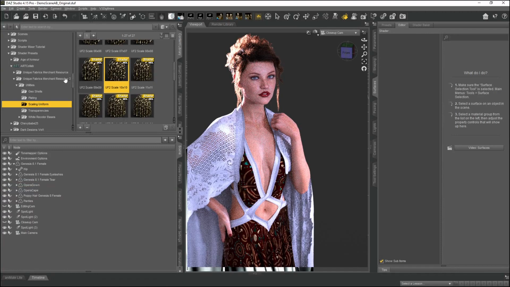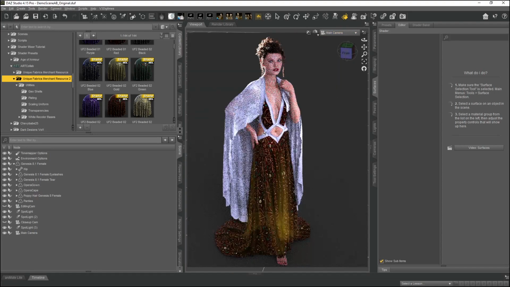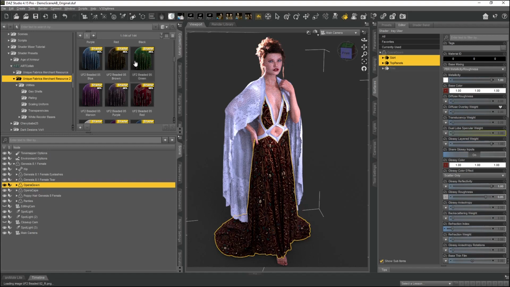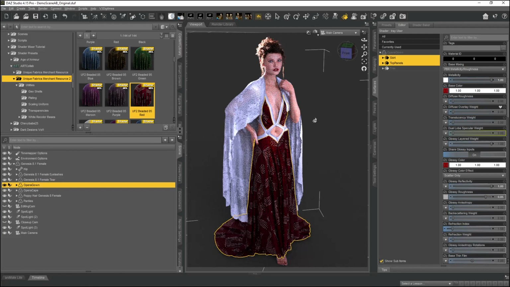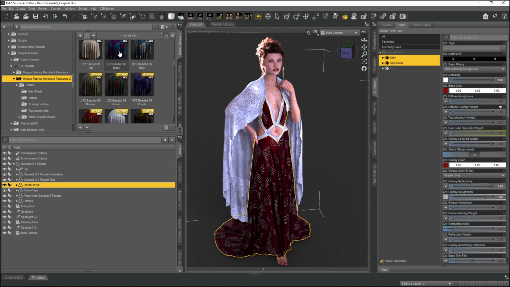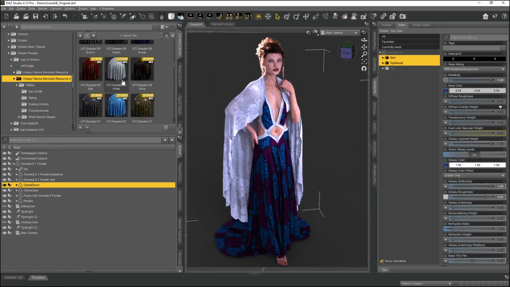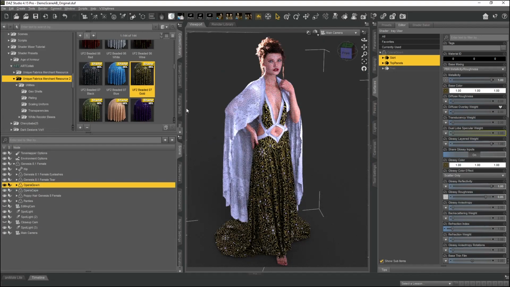Okay, so now, as you can see, I switched designs, and now I've got a dress that looks completely different than the first one I was playing with. So that's about as easy as it is to go from one texture to the next. I can just click through and keep adding different ones. I can decide, well, what does this one look like? I could add that on. So now we've changed it again. I could say, maybe I want to see what this one looks like. I could add that one on. I could decide maybe I want to see this one. Double click. And now this one's on.